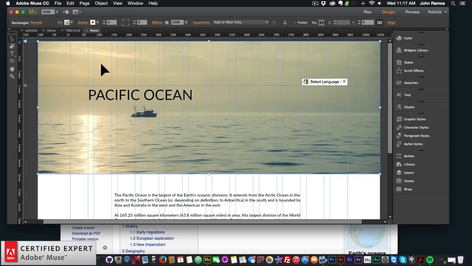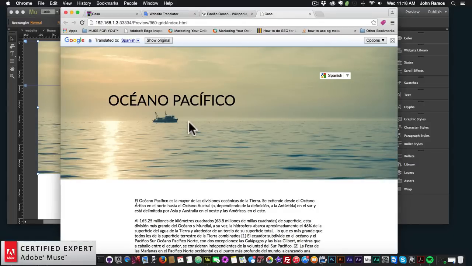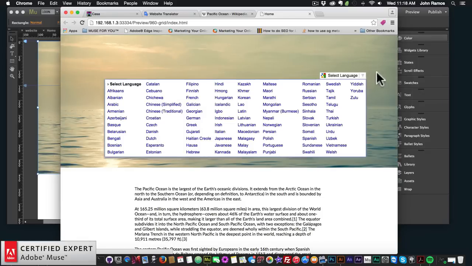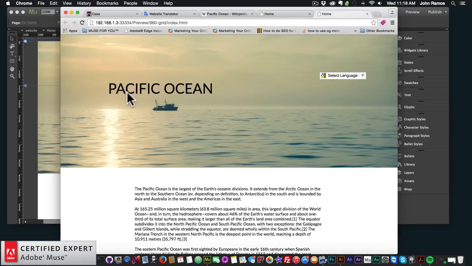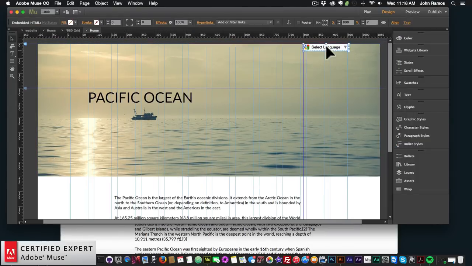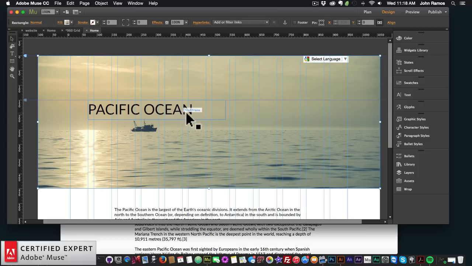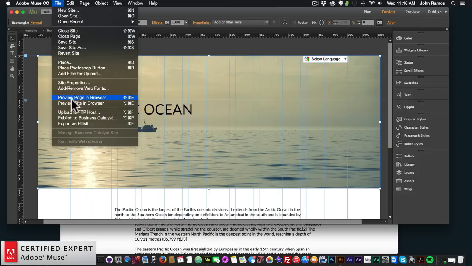Okay, very good. So now if I go to File, Preview Page in Browser, we have the text there, and it was initially in Spanish because I think it was reading the translation I had before. So I'm going to close this, and we're going to go to File, Preview Page in Browser, and there it is in English. I had one of these pages in Spanish, so I just read the settings from that page. But here we have the Google Translate bar right here, and I actually want it a little bit higher, so I'm going to put it right at the top of the page so it doesn't really interfere with the design of my website. So now I'll go to File, Preview Page in Browser.